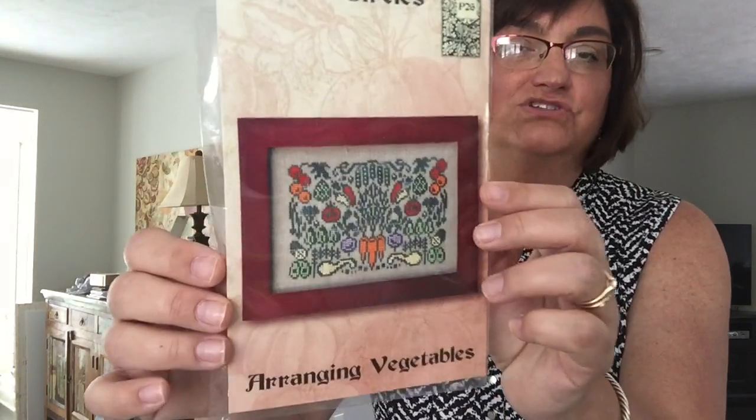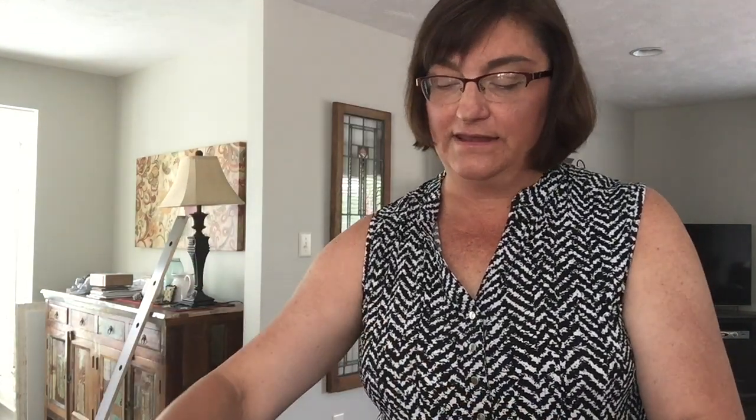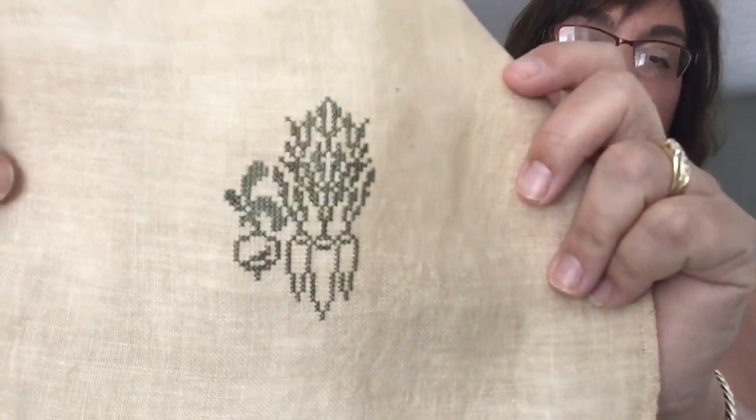So I had a little more time and picked up one of the items. I think I showed this to you in a video where I had it kitted. It's from my friend Tracy, arranging vegetables. And I changed the colors, and I just did about an evening's worth of work, and that's what I have so far. So it's a 36 count, 1 ply over 2. And when you do 1 ply, I forget how much I like that. It goes so quickly. You don't have to lay, you don't have to railroad, you just stitch.